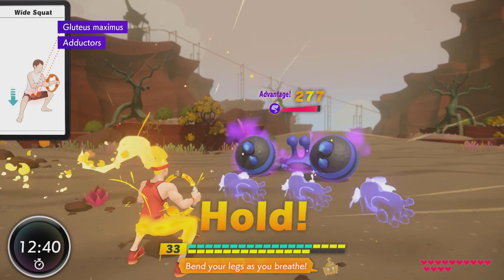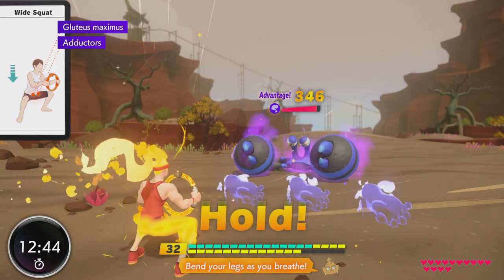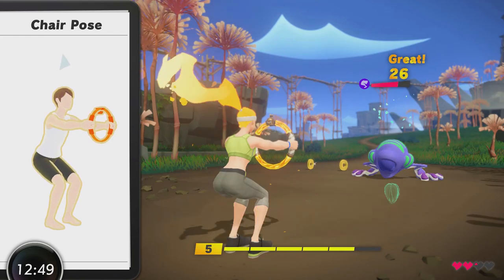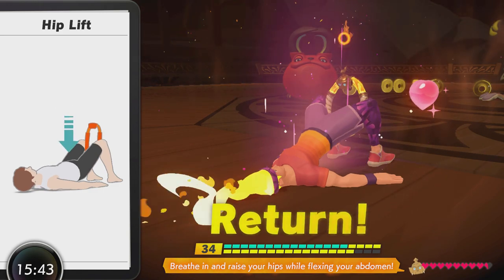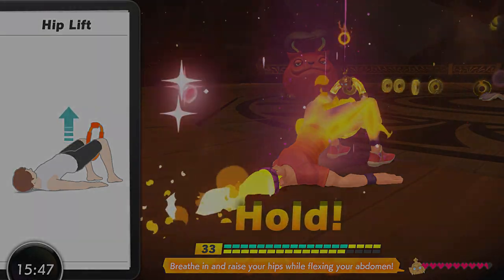Naturally, the two main exercises you want to practice here are the squat and the front press, as these make up the two main parts of the minigame, but certain other areas are going to help as well. Chair pose is definitely good for managing lactic acid buildup and does use similar movement mechanics to the squat, and hip lift is good for working the opposing muscles to the squat. Long term, this will make the movement work better as your agonist and antagonist muscles are going to be in better shape. And that's the Squattery Wheel.